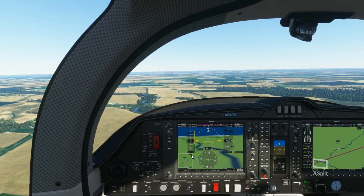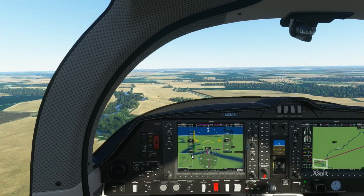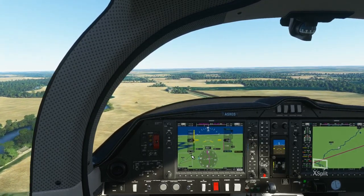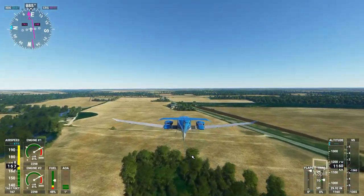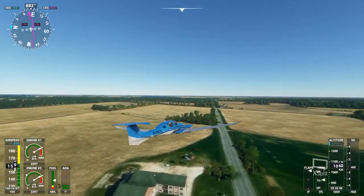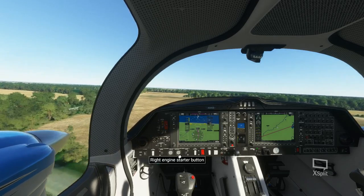I'm just gonna take it nice and easy and bring us in low. I don't wanna go too fast. I think this plane has a lot of torque to it. If I have two different throttles I have to do at the same time. I think we picked this speed propeller plane that, oh wow, look at this, coming up, here we go. There we go. There's some traffic out there.